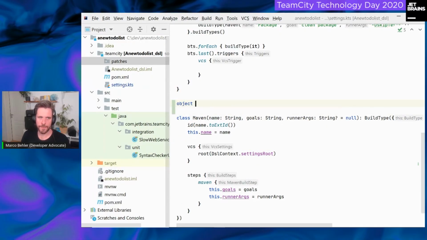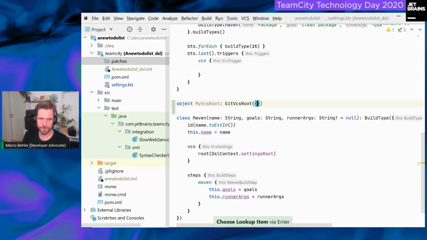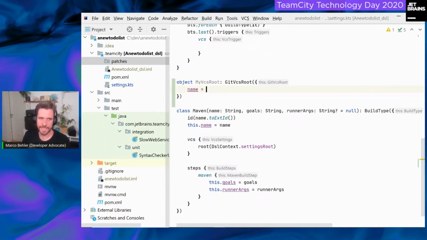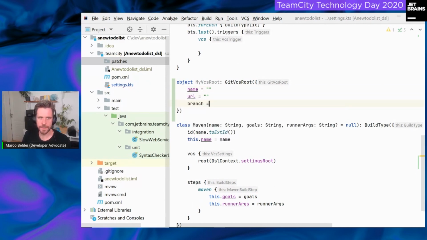Now, let's have a custom VCS root. Right? Make sure to pick the right one, the latest one. And I know that for a VCS root, I need a name in TeamCity, I need a URL, and I need to specify a branch. It could be refs heads main for now.